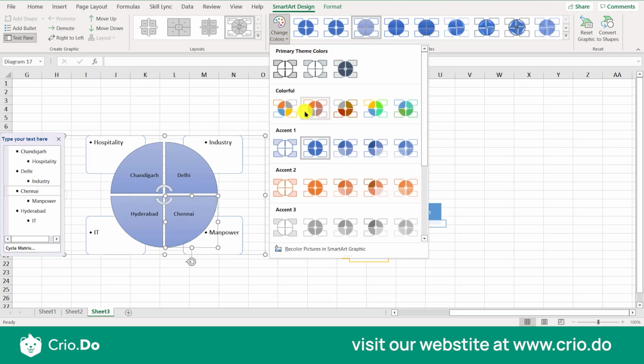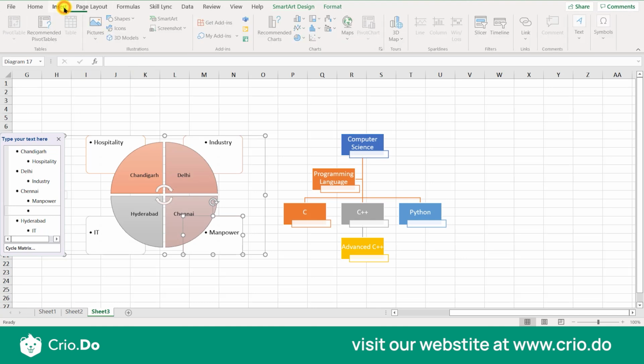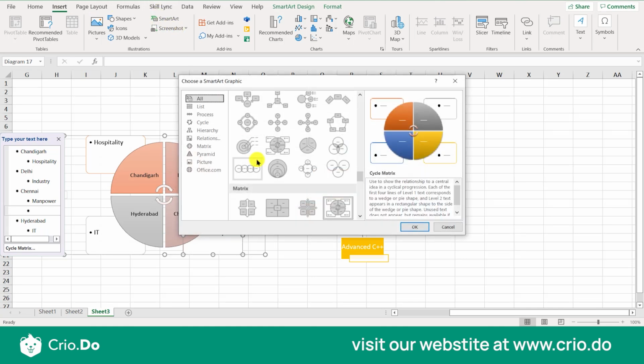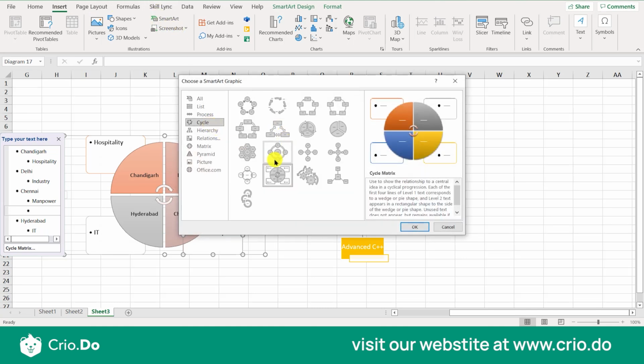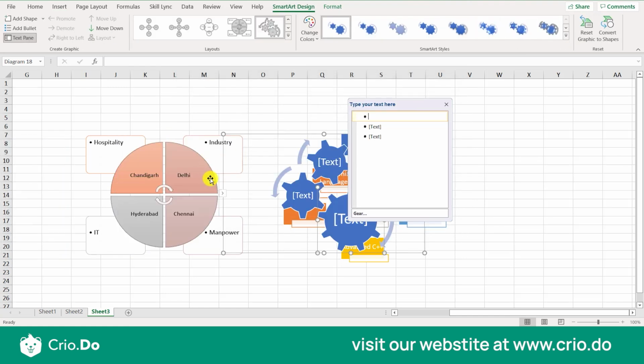And then after doing this, I can have different output there. I can change the colors. I can choose the style as well. I can convert it to particular shape, move up, move down, demote, right to left, add bullets. I can have the text pane again and not again. So all the formatting you can do by the Smart Art. So this depends on your application, how you want to display, how you want to see your output here. Smart Art. So we have cycles also, like in the cycle you can show this kind of cycle. You just see this output.